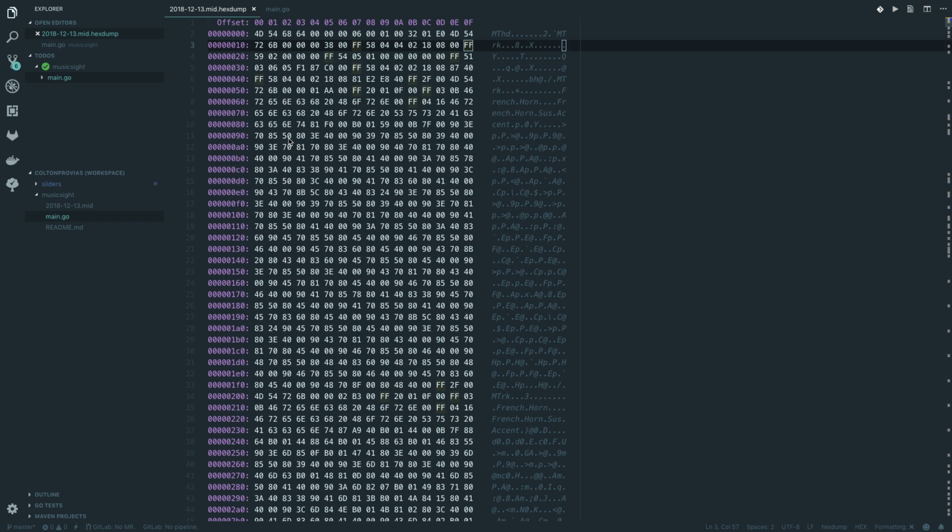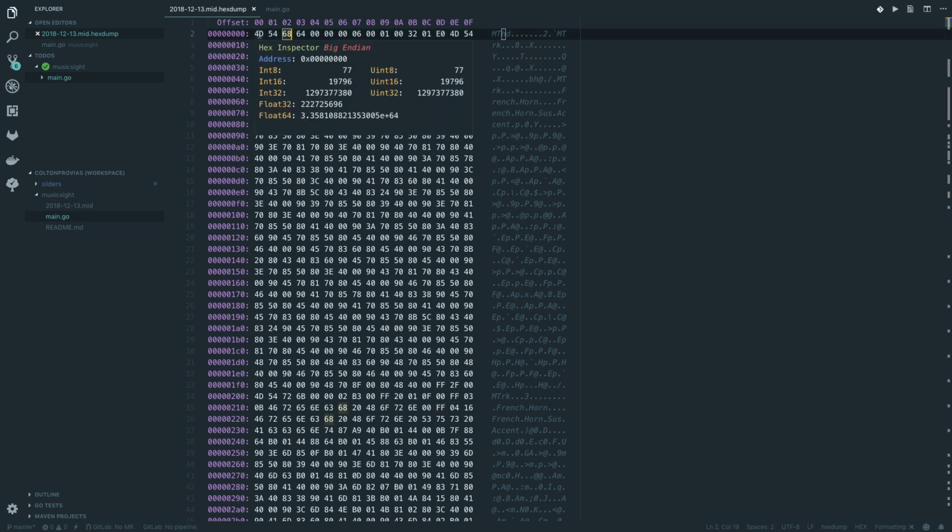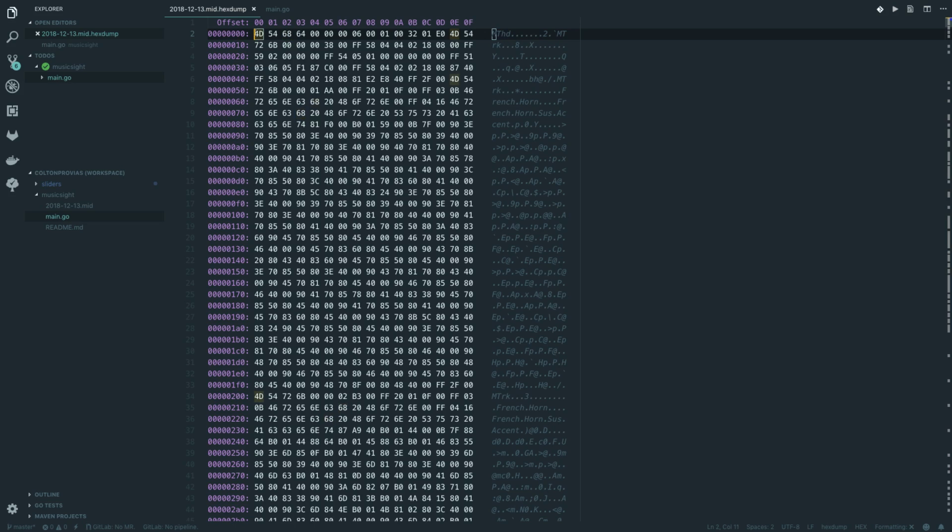start this off, we're going to have to explain how a MIDI file works or how it is formatted. The first thing we have to understand is that a MIDI file is a stream of chunks. Each chunk follows a very specific format in which there are 4 bytes that define the chunk type, followed by a 4-byte unsigned 32-bit integer, followed by data of that unsigned 32-bit integer length. So it is a length prefix byte array, and we're going to take a look at this MIDI file here.